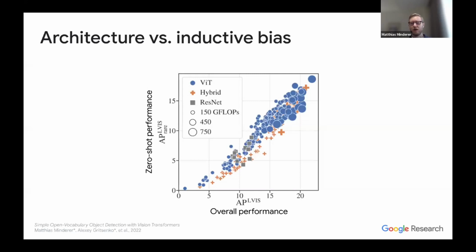And especially for the smaller models, you can see this difference between the orange crosses, which are the hybrid models, and the vision transformers. And you can see that at a given overall model strength, the vision transformers have higher zero-shot performance. And we haven't really looked deeply into that, so it's not quite clear why this is or where it comes from. But it suggests that vision transformers tend to maybe learn more or transfer more of the semantic information from the pre-training, whereas maybe ResNets are better at absorbing some of the information that's present in the fine-tuning data. Maybe this will be interesting to explore further.